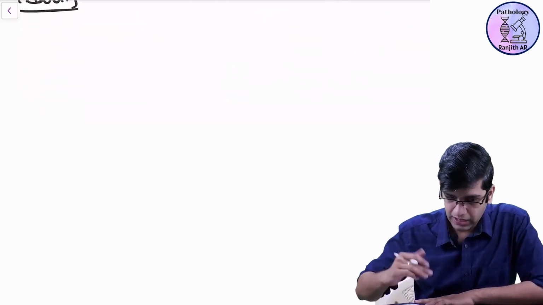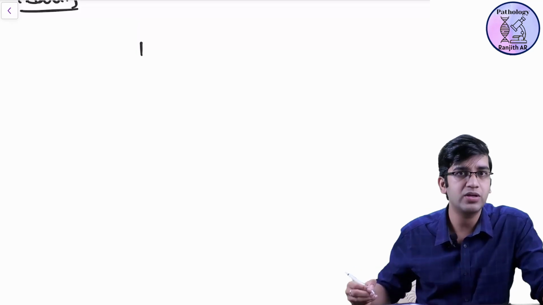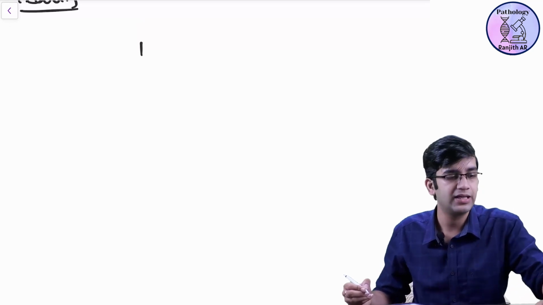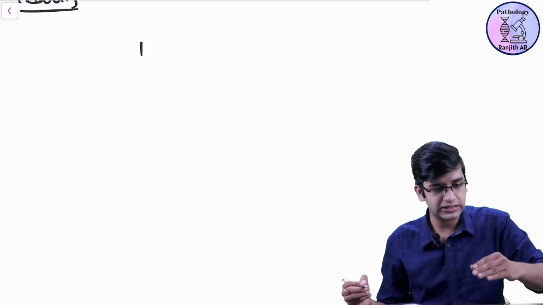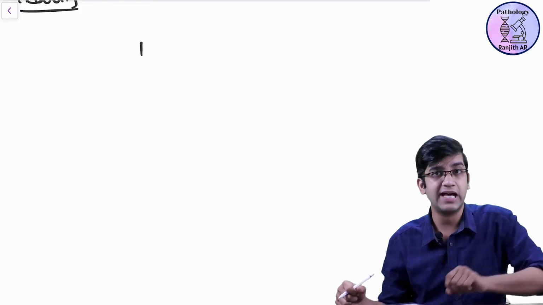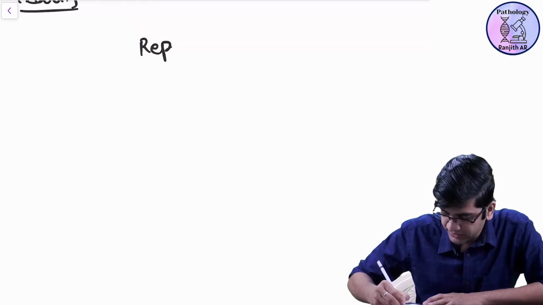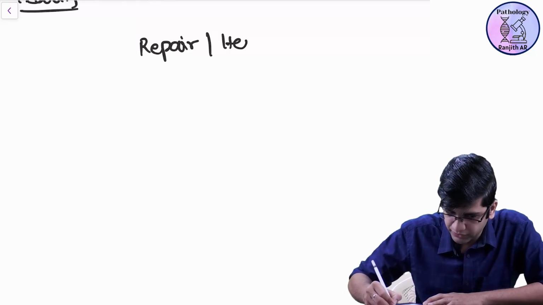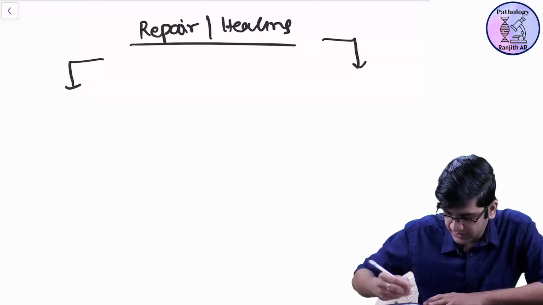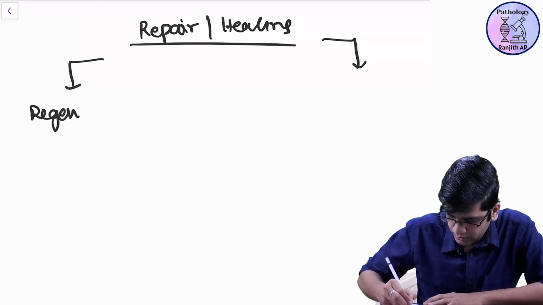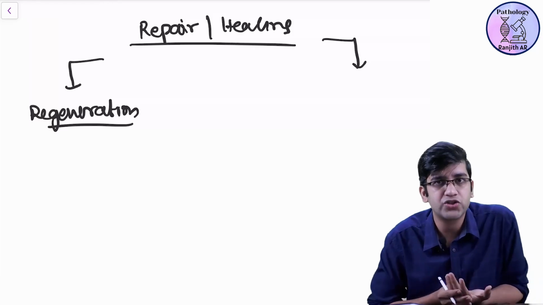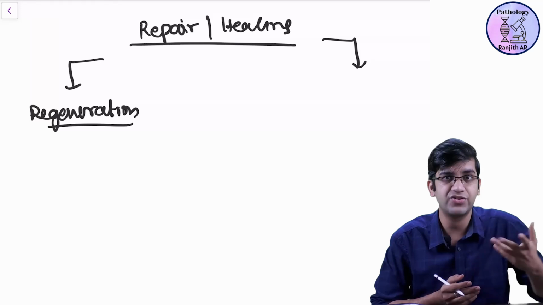And how does a healing or how does a repair or how does a damaged tissue get healed? I have two basic things. It can get regenerated, which means it can come back completely the same way as the damage happened, or it will heal by scar formation, right? So we're going to have two things. This repair or healing process happens by two mechanisms. One is going to be regeneration. Regeneration, as the name says, whatever is being lost is going to come back to normalcy. That's regeneration, right?